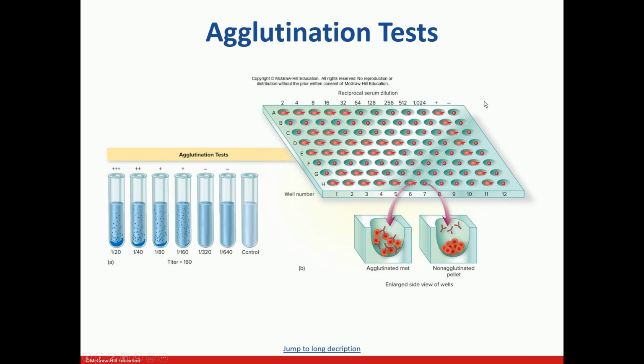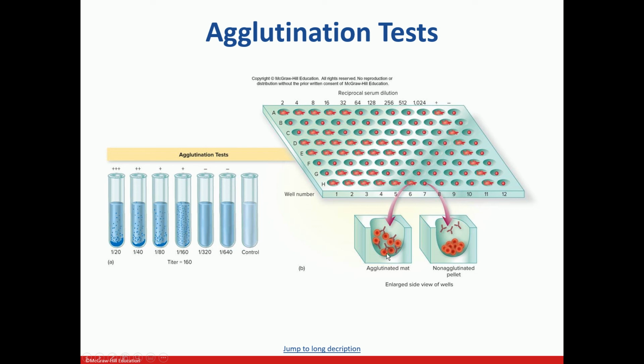So you can see here, this picture is showing you an agglutination reaction. You can see this is the control. And you can see here that agglutination is taking place, and you can see these clumps forming. Here such a big clump is there. So this is showing you the interaction of antigens and antibodies.